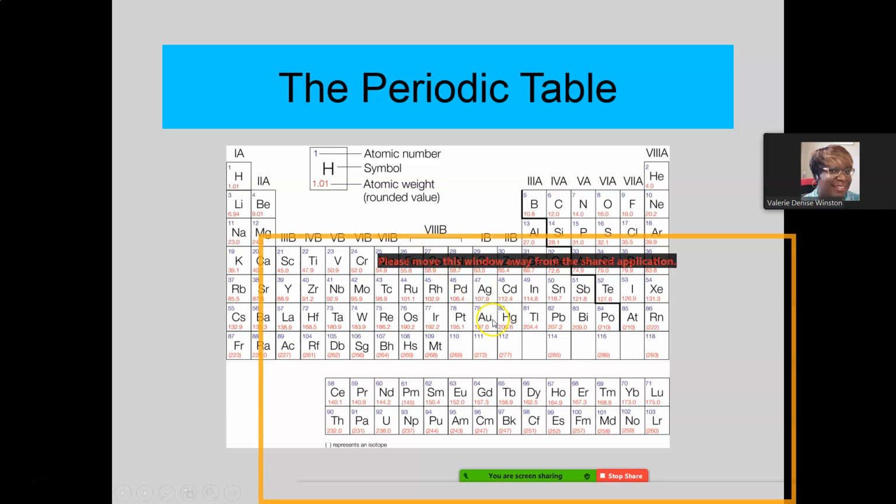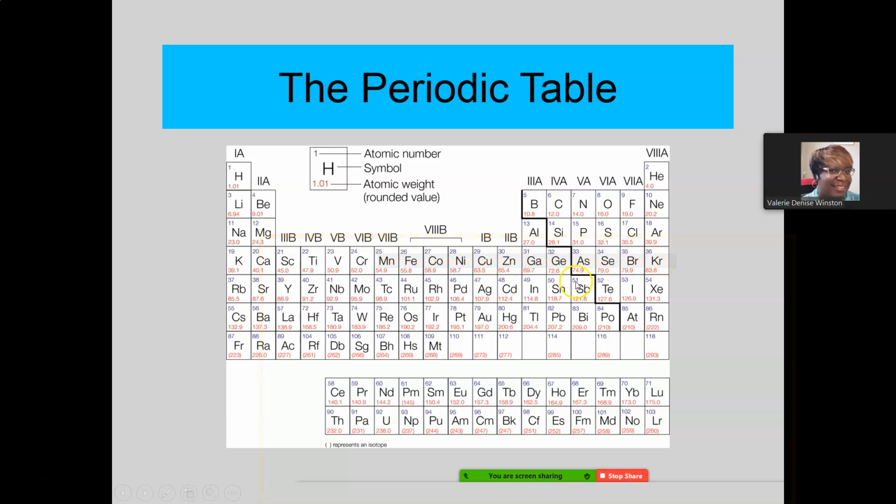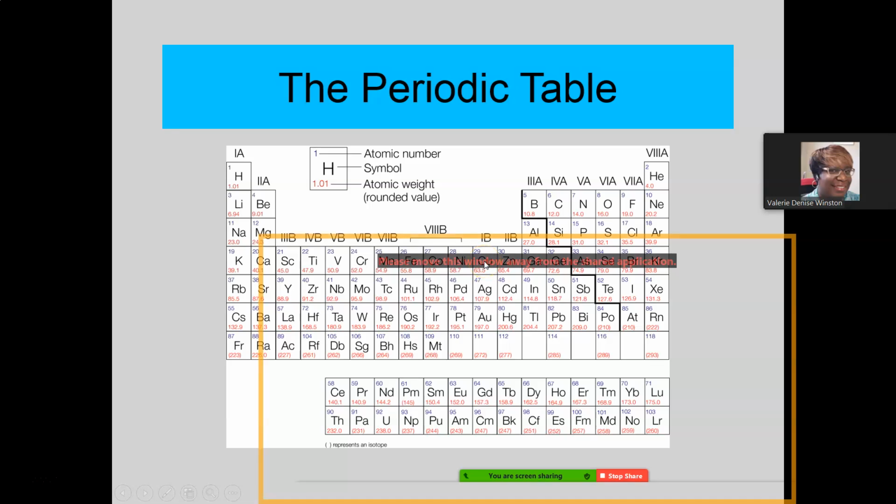And gold would be what? 1. You got it. Okay. And just of interest here too, to me anyway, gold and silver are both very precious metals. They don't react with very much of anything. They're not as non-reactive as the noble gases, but that's what makes them precious metals. Now copper is a pretty important metal too, but it's not nearly as rare as gold and silver.